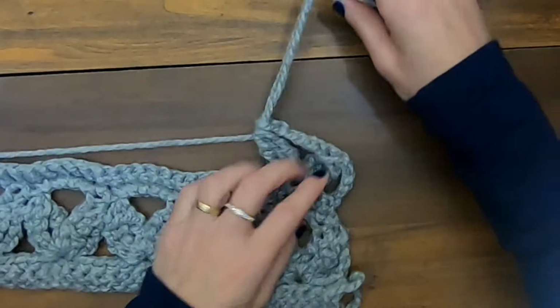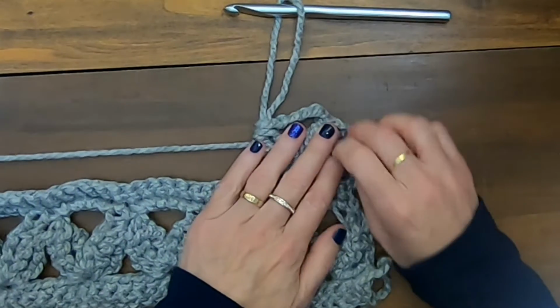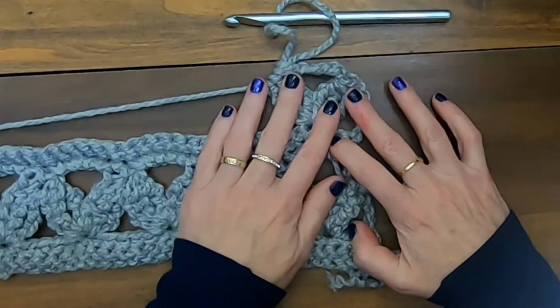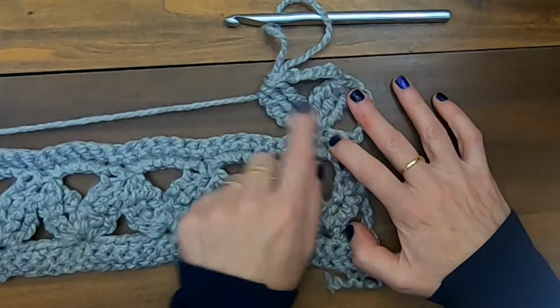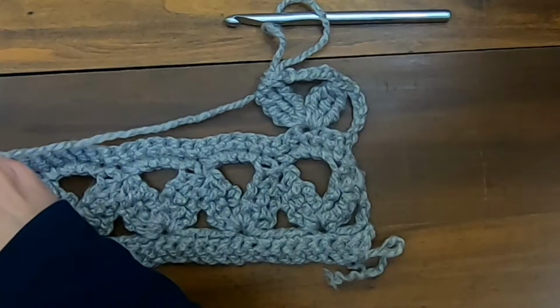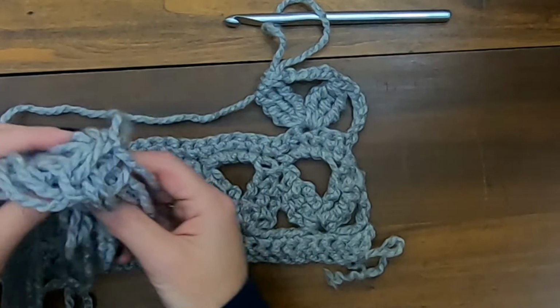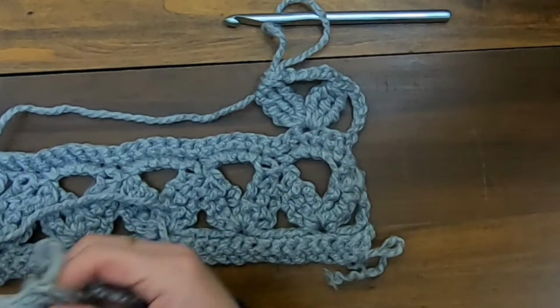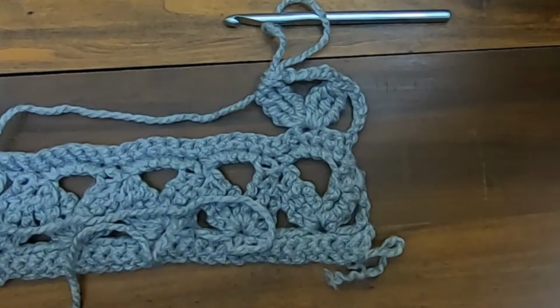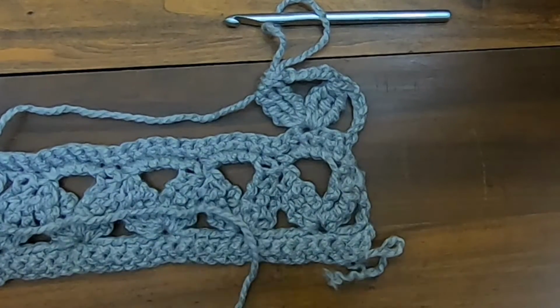Boy, I like this hook, but it's a noisy one. Okay, so you can see we're starting this next row of the 2 leaf stitches. Do you see what I'm dealing with? I don't know what happened here. I do not know what happened. Things got very twisted.